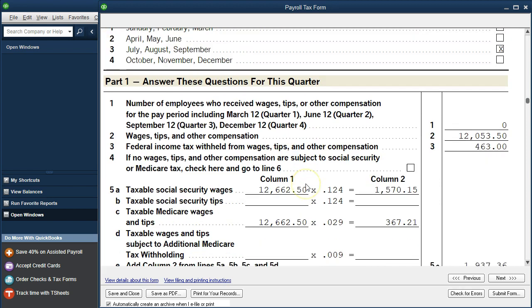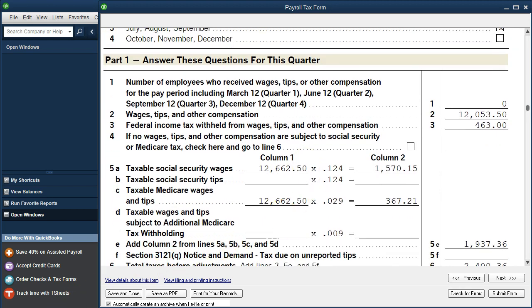We're on the third quarter for the 941s. Note that we have 3 checks here in the third quarter. Now, we ran the last one for the pay period of August, but it was actually processed in September. So what we have is when the paychecks happened. 3 paychecks actually went out, although on an accrual system, we haven't had the 3 months that were worked in this quarter, but we have had 3 paychecks that were issued in this quarter.